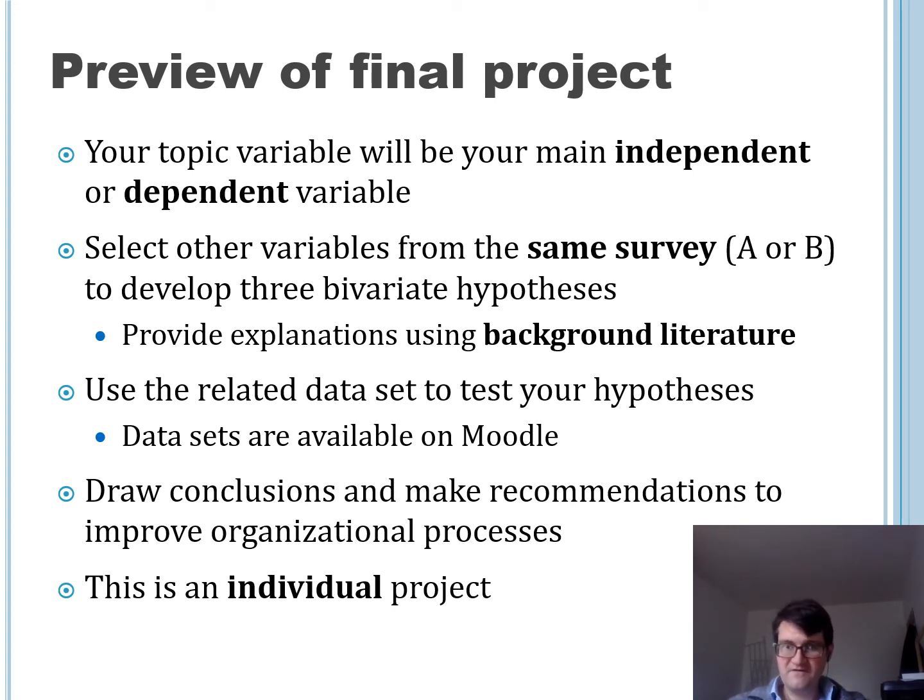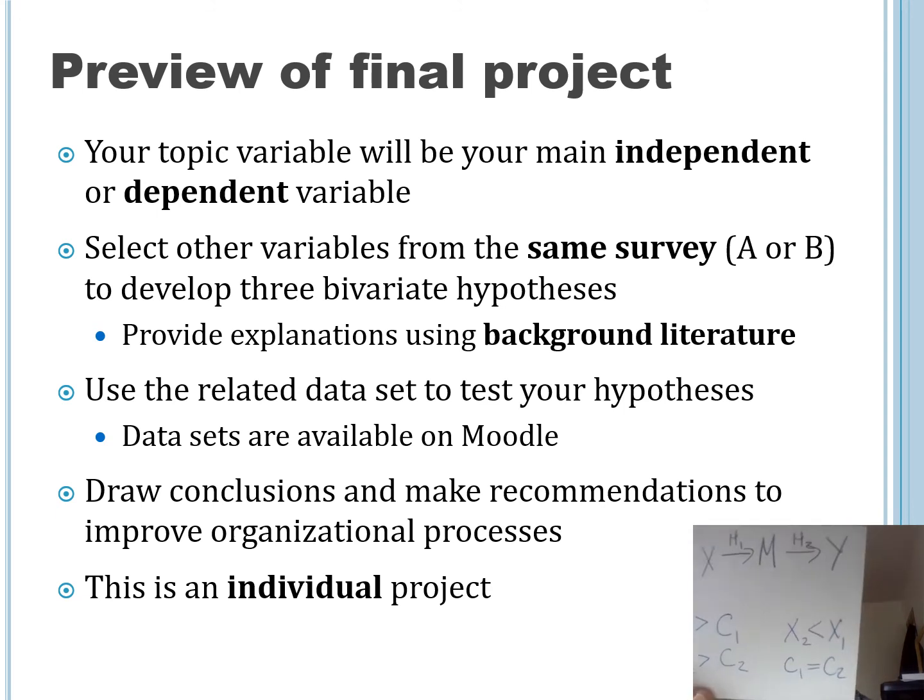In general, if you wanted to develop a multivariate hypothesis using a third variable like a mediator or moderator, that's okay. If it's a mediator, you're probably going to want to break that down into 2 separate hypotheses, one where the mediator is a dependent variable and one where it is an independent variable, right? The basic idea being, I'll just reuse this diagram. If you have a mediation hypothesis, you'd have x to m, where m is the mediator, but it's the dependent variable in hypothesis 1, so that arrow labeled h1 there, and it's the independent variable in hypothesis 2.